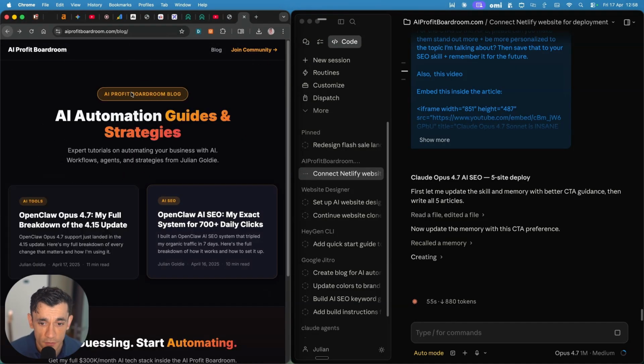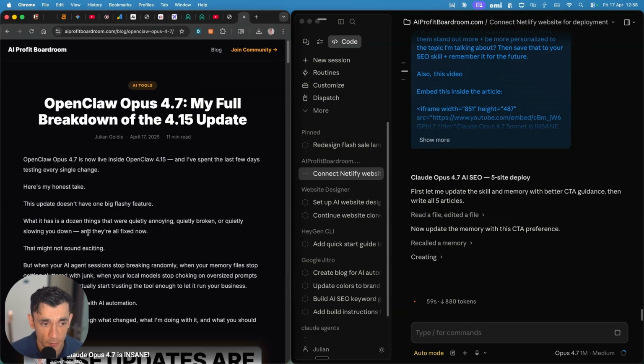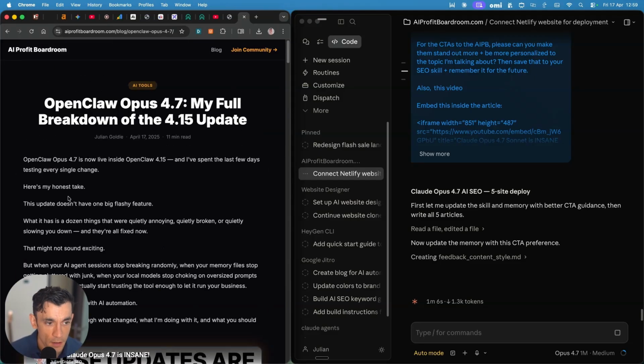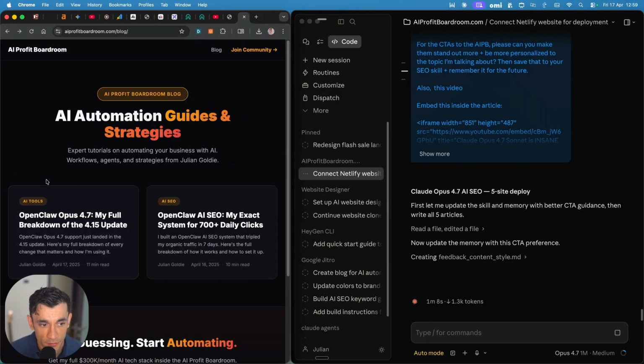And also, I can just open up Claude. I can get content published whenever I want, when I have a new idea. If something new comes out like Opus 4.7, it's like, boom, let's get content published ASAP on that so that we can be the first to rank for it. But also, not just that, the website is so fast. Look at how fast this website is.